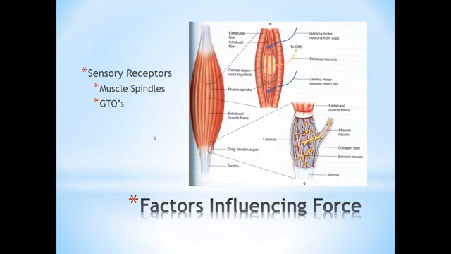And that's part of what happens in a training situation: I improve the function of the Golgi tendon organ, and I improve the function of the muscle spindle. And as a result, I can generate more force, a more controlled and a more coordinated muscular contraction. And I get stronger, I get faster, and move better as a result.